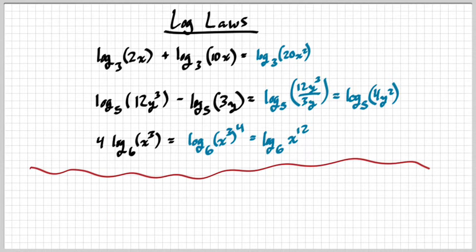The reason for that is because if you multiply something, that's like adding it 4 times. So it would be like log base 6 x to the third plus, and it's 4 times. What would you do with all of these results inside the logs? What would you do with all of these since you're adding all these logs together? You would multiply them. That's what our first law says.